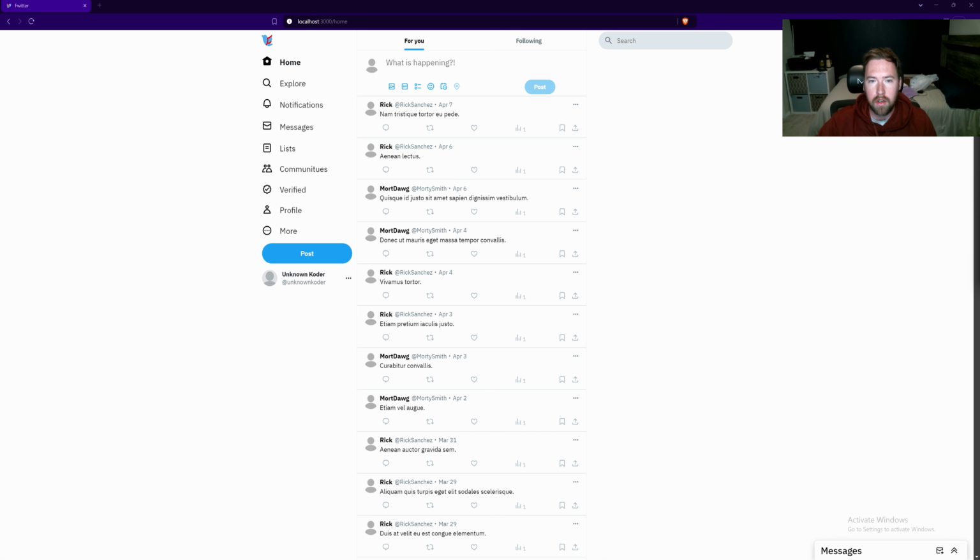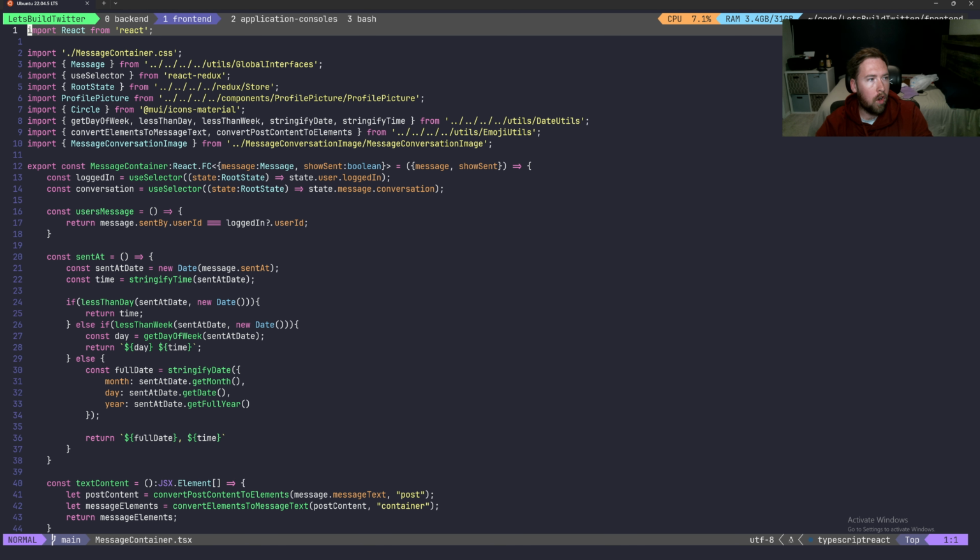So that being said, let's hop into what we're working on today. Today we're gonna continue working on our messages here. Obviously I just started up the server, so I'm gonna add in some messages, but if you click on a message and hover over it, there's a little icon that goes up to the side where you can either react to it, or reply, delete it, or do a couple other things. So that's what we're gonna work on today. Let me open up Postman, get a conversation going here really quickly, and then I'll meet you guys inside the code. So today we're going to be starting out inside of our message container.